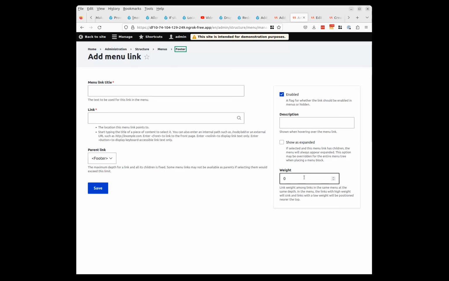Because both parent link and description are optional, but parent link describes a relationship, whereas description is actual text. And that's why I would have organized it that way. But I'm fine, like I would definitely leave enabled and show as expanded on the right. There is metadata about the object, but description's not really metadata to me. That's actually part and parcel to the object.